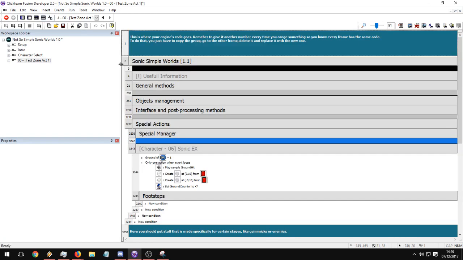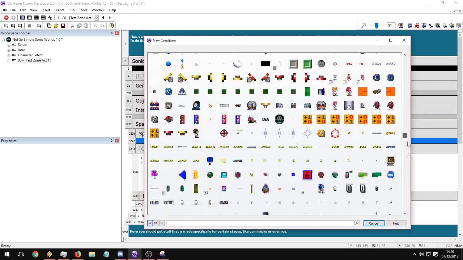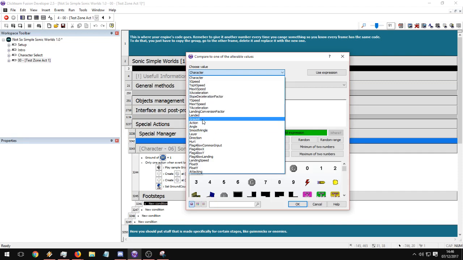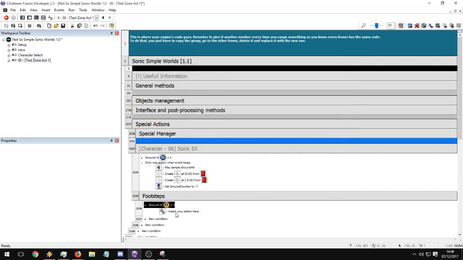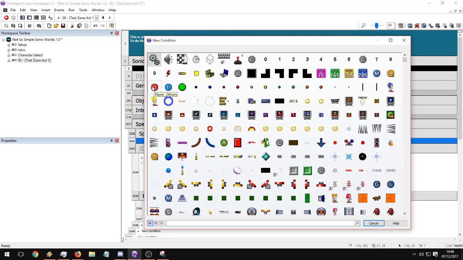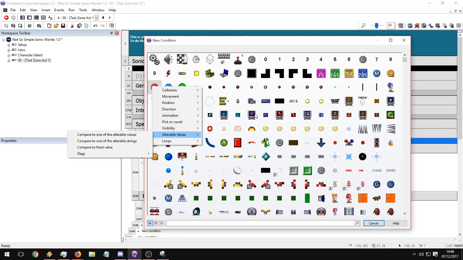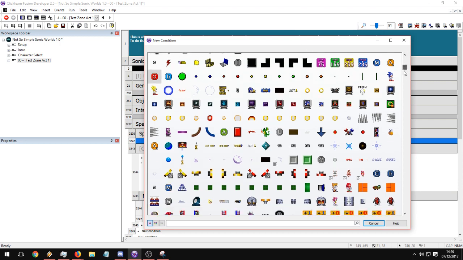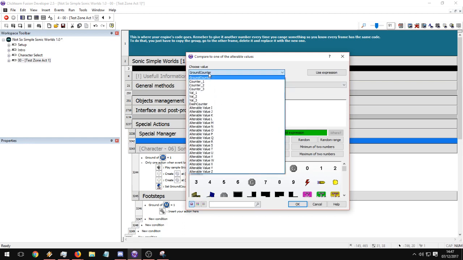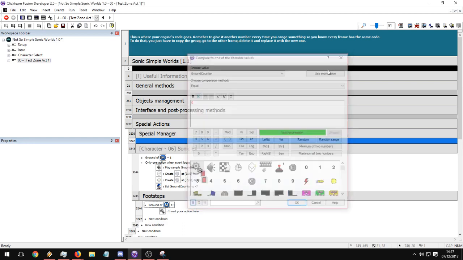Alright, so let's go in it. Ground equal to 1. Insert, and this we can either compare to an animation or we can use values. In this case, I'm going to compare directly to the animation of the character because I want it to be specifically that animation independent of whatever else I'm using. So, got it, made a mistake.